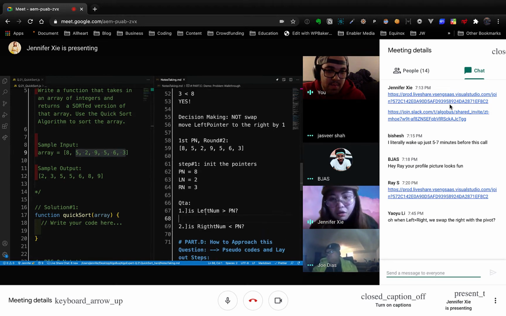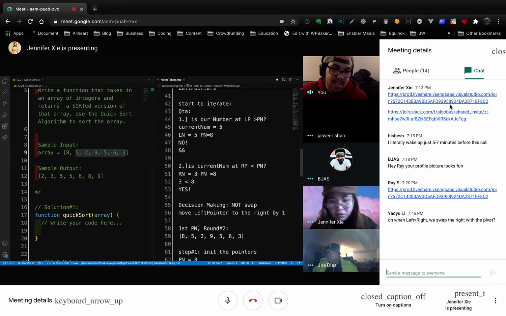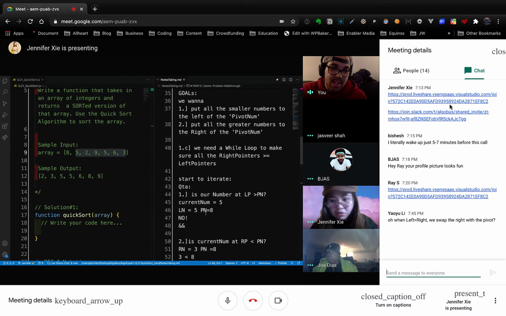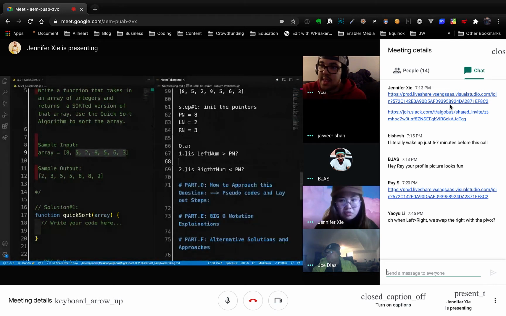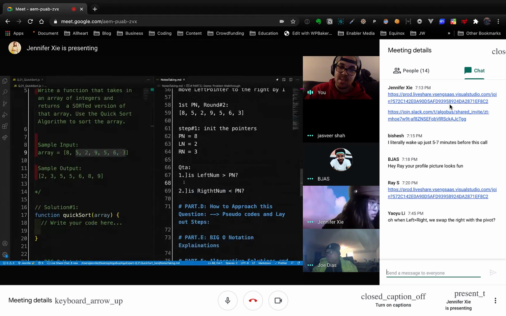Okay, just to quickly answer that question in the chat. When the index of left is greater than the index of right, then by that time, yes, we should know. At least in this case, we should know what the largest number of our array is.